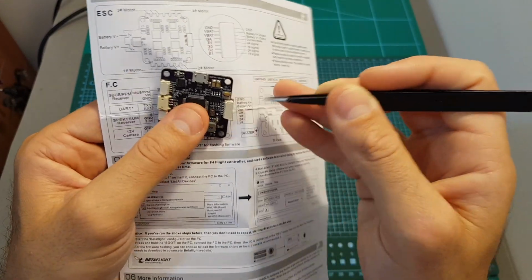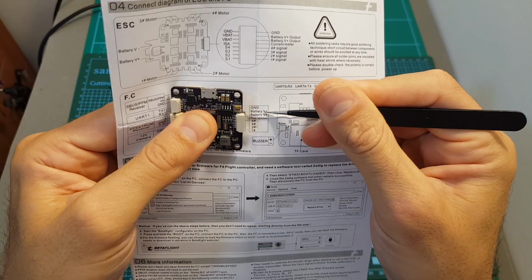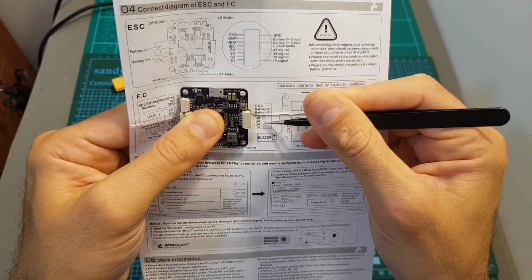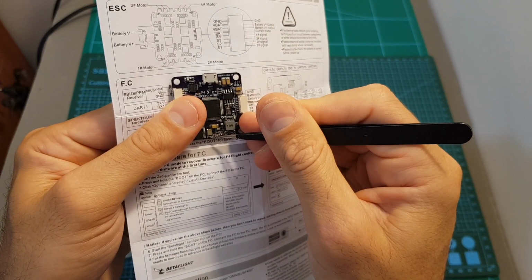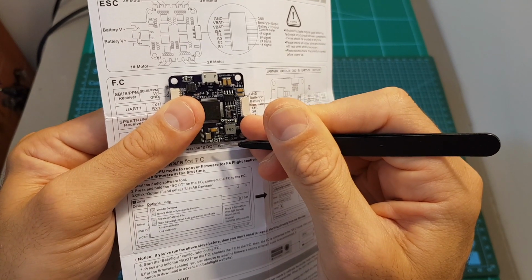On the right side we've got the connector that connects to the ESC. The first pin is ground, then we've got two VCC ins, current meter, and then the signal wires. Over here we can find a small boot button. Be careful with pressing it because in my experience these small boot buttons tend to be ripped off quite easily.